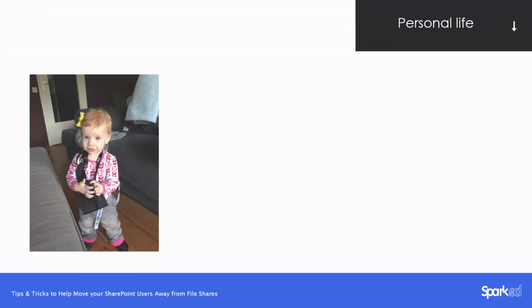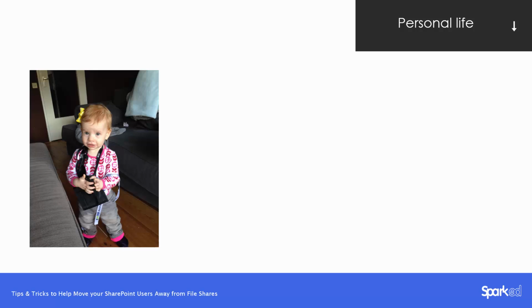A little bit about myself personally. Who am I? Well, this is my daughter, Flora. It's my favorite person in the world, right? It's so cute. And you see in the picture she has these name badges from events I've been going to. I'm also making a little bit of free promotion for one of our competitors. So, here you go, guys. But she loves to walk around the house with these things, very cute.